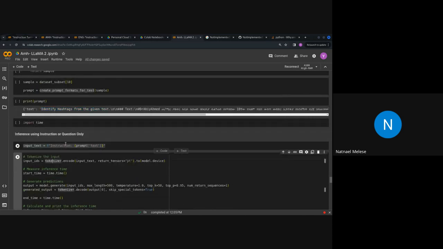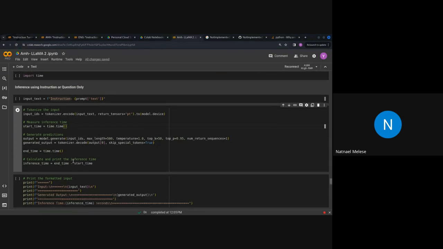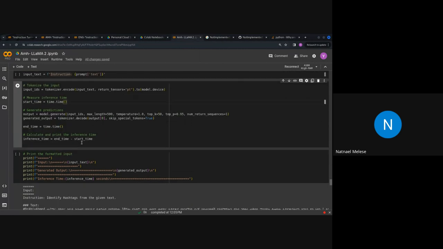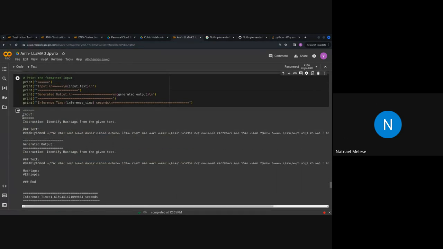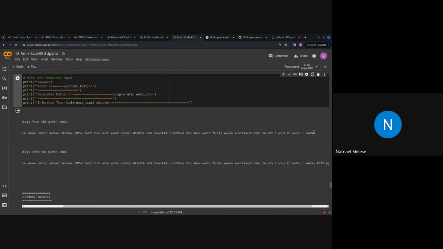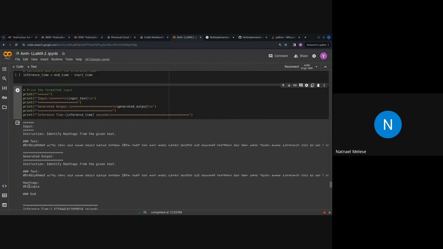And after that, we encode our input using our tokenizer, and we start to measure our inference time, and we infer using model.generate, and after that we decode the result from the model, and we can actually check here. You can check with the text, the instruction provided, or the input was displayed as this, so Dr. Ali Ahmed, and it will continue with this text. And the output is, as you can see here, it added some other hashtags, and the hashtag generated from the above text will be hashtag itself.